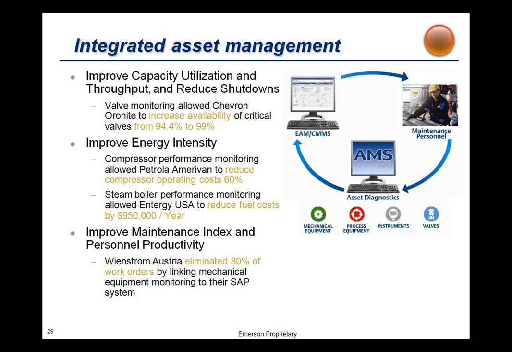Integrating the asset management information can have a great deal of value. Again, some case studies here. Chevron going from 94.4% to 99% efficiency on the valves, the availability of the valve. These sorts of performance numbers, most people understand that these have a huge impact on the ultimate performance of the plant. Maybe it's saving near $1 million a year, or having an 80% increase.